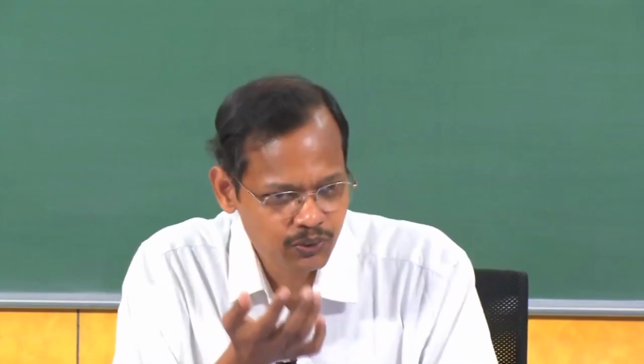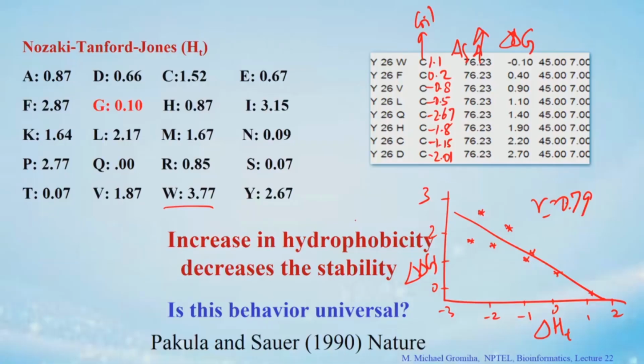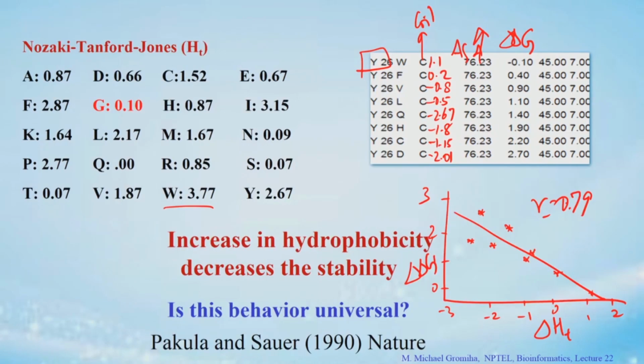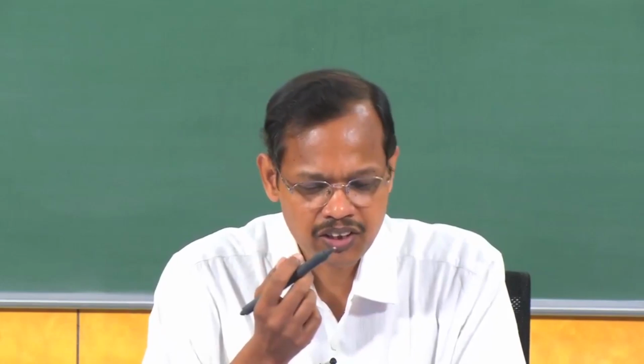To do this analysis for all the proteins, go to Pratham. Another important aspect is that we look at a single mutation position. We did not take mutations from different proteins. The same Y26 was considered here, and in the last example we considered E49, the same protein. You can go to the Pratham database and search for mutations at any single position, with at least 5 to 6 mutants. If available, you take all this information and relate the different properties. We have 49 properties with all the values available, so take each property and get the correlation.